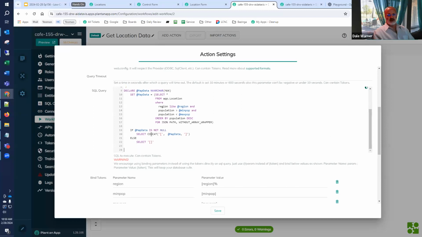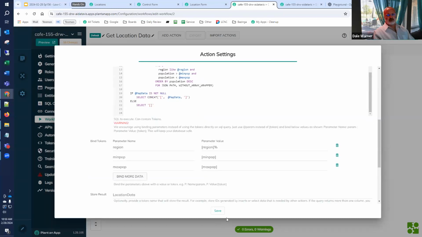We do a test: if the map data isn't null, we put brackets on either side of it so that we have a nice array format as an output. If it is null, we output empty brackets, so it's returning an empty array. This helps because when the array is empty, it'll still display the map or the chart if it can without blowing up. And we're still keeping all the same variables.